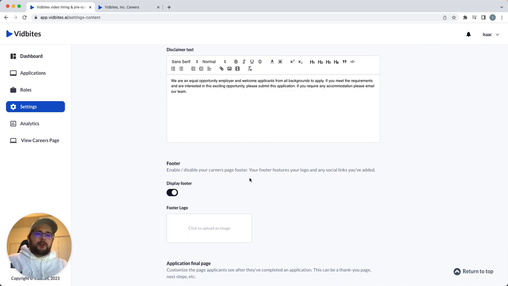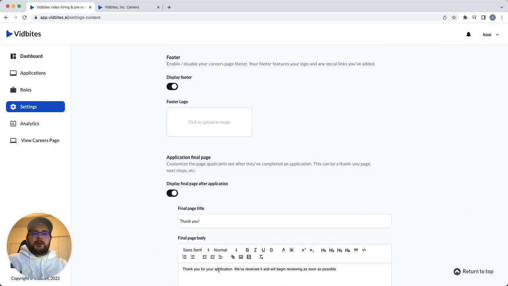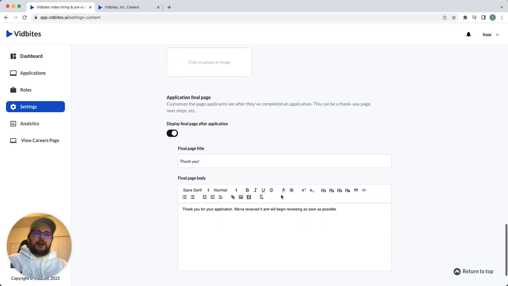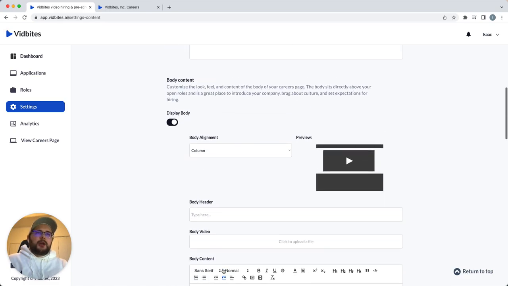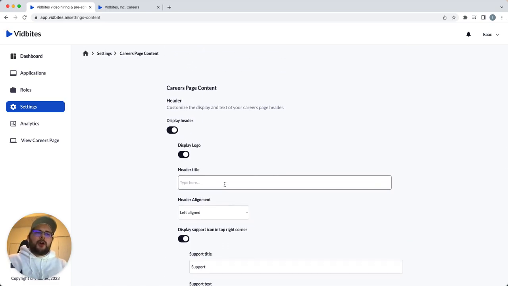Everything in here is customizable. If you don't want to display a footer, here you have the final thank you page after someone has submitted an application, and then a few more advanced settings as well. So going back up to the top, we already have our logo in. So let's also add a header title. Let's say careers at Vidbites.